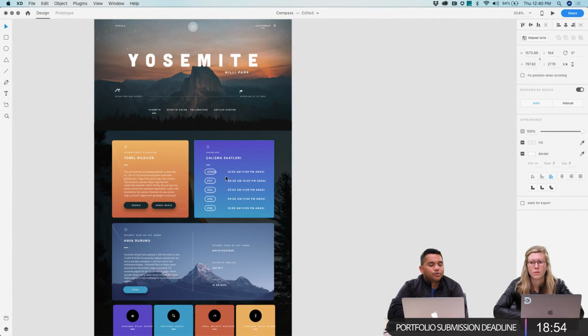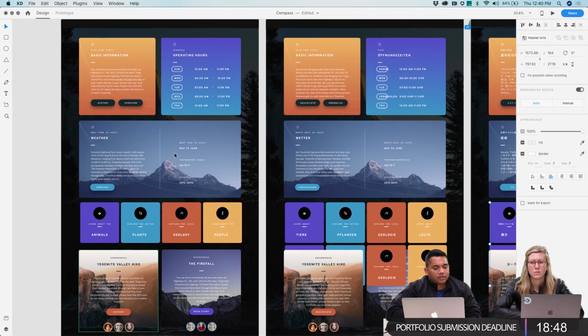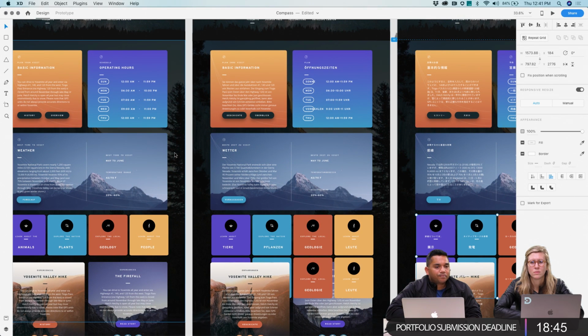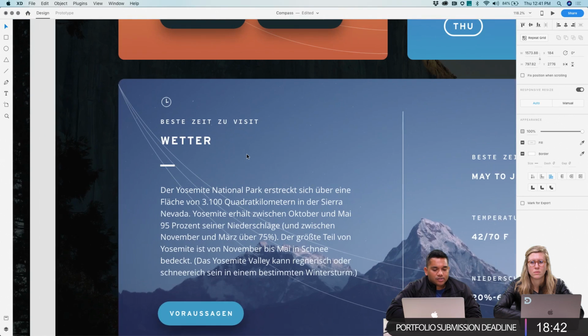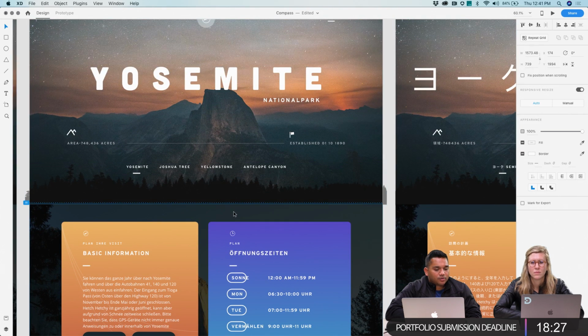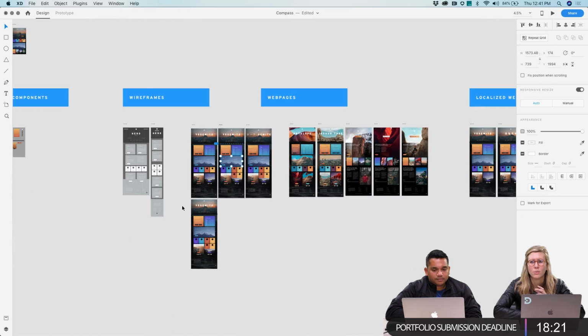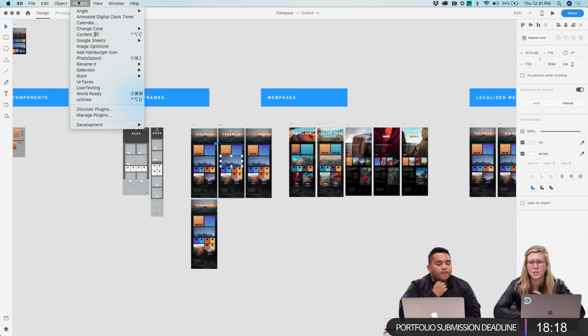But if you are just trying to do a quick check on your design to see if your text areas are large enough to account for translations, or if things are going to overflow, then you could easily do that just using this plugin. So here you can see how easy it was for me to quickly get a sense of, oh, in a German translation, does this make sense? Here you can see my buttons are falling apart. So that's a quick way for me to correct some of my content so that it accounts for all of these things. Yeah, as we're designing with padding and stuff, it is important. It's a super cool plugin to help you see, if someone in Germany were to pull this up, what's breaking, and to consider how you actually design those components.